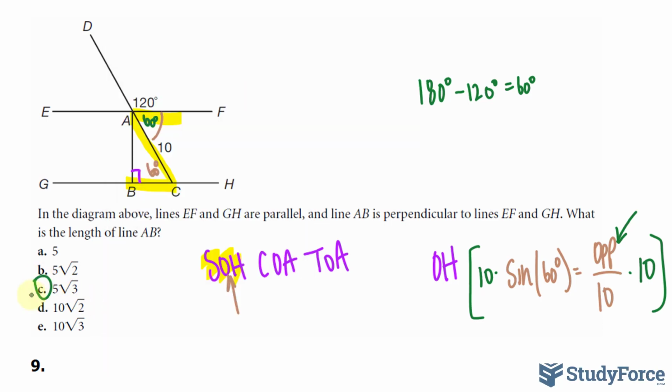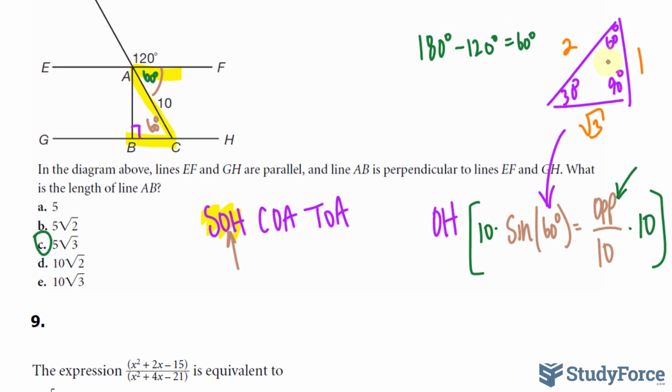That's the answer. Now, of course, you might not have a calculator that works as conveniently as this one. So you may need to use special triangles to find out the ratio for sine 60. Let me do one for you really quickly. If we have 30, 60, and 90, opposite of 60, and it really helps to memorize this before your test, is, if I recall correctly, the square root of 3. Opposite of 90 is 2, and opposite of 30 degrees is 1.